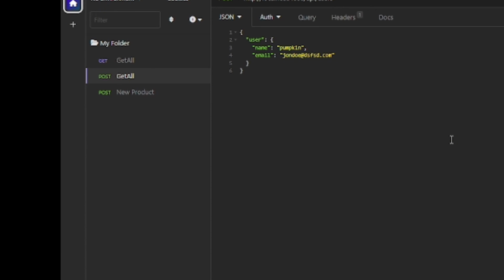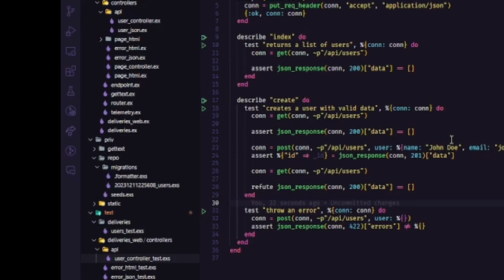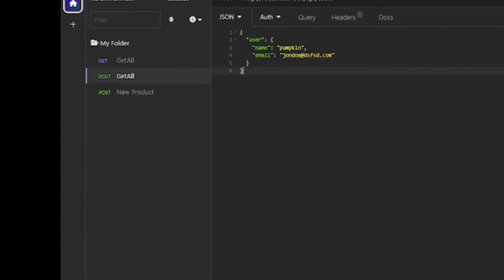So let's run the app, and after we run the app, we can start testing. I'm gonna keep the test working, because we wanna see the test passing too. But let's start the app and just try once again using Insomnia to run our application.